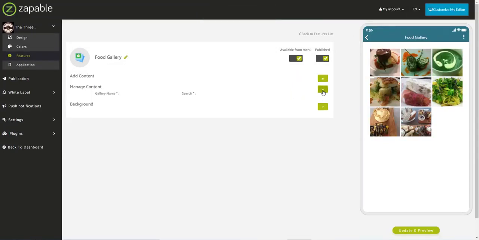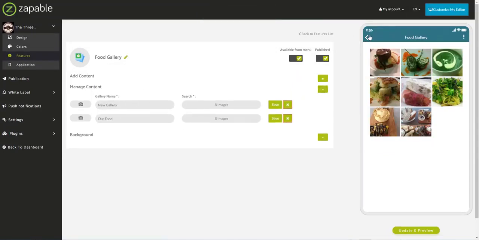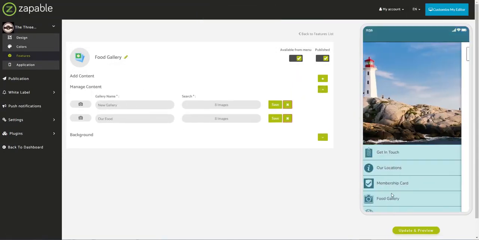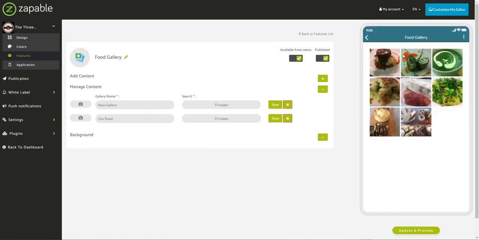Okay, so we now have this new gallery. So when the user clicks in to the food gallery, they're shown the default one, which is our food gallery. But then we've got the ability to get them to see our food, which is obviously the new gallery is the one that we're seeing. But our food is also still there, and you can have as many of these galleries in here as you want. And all the user has to do is click on the little dots in the corner to unlock a new gallery.